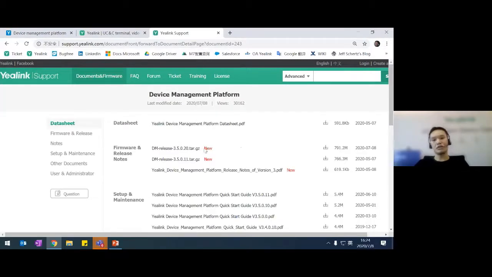For the on-premise one, it's free for customers to download the install file, and the customer just needs to install the file under the Linux system.